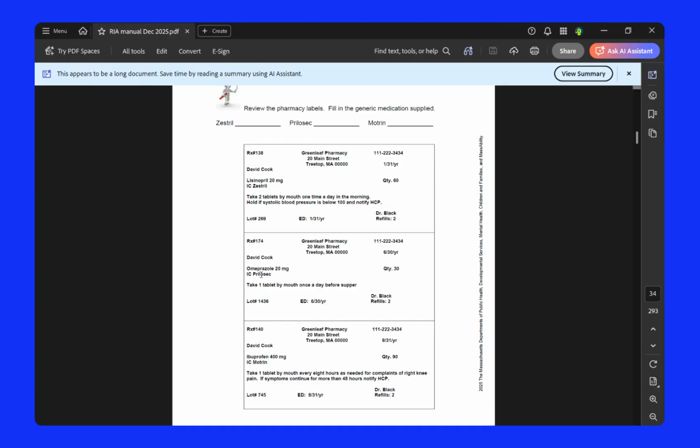A lot of people know Prilosec, the fancy name. It's always going to cost more. It is something that is sold over the counter, so when you go to the pharmacy, you're going to see that you can get the CVS brand or the Walgreens brand for a lot cheaper than buying the brand name Prilosec. And the other one is ibuprofen. Ibuprofen is the chemical and generic name, and Motrin is the brand name of that.